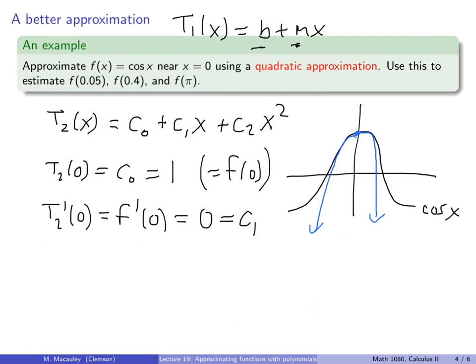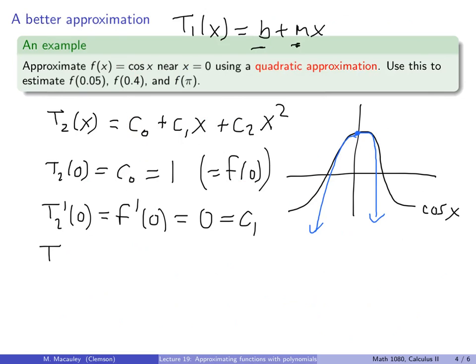And finally, we also want the second derivative of both of these functions to be the same. This is going to be a recurring theme. When we want to approximate a function using a polynomial, or using some other function, which I guess is always going to be a polynomial, we want them to agree on every single derivative. So the 0th derivative just means the y-intercept is the same. The first derivative just means that their tangent lines are the same, the slopes are the same. The second derivative means a little bit more, the acceleration, if you want to call it that, is the same. So let's carry this one further.